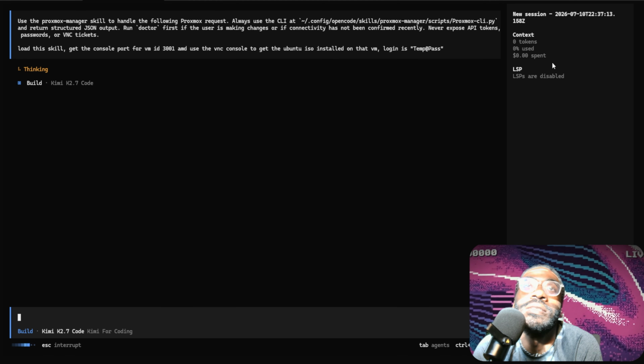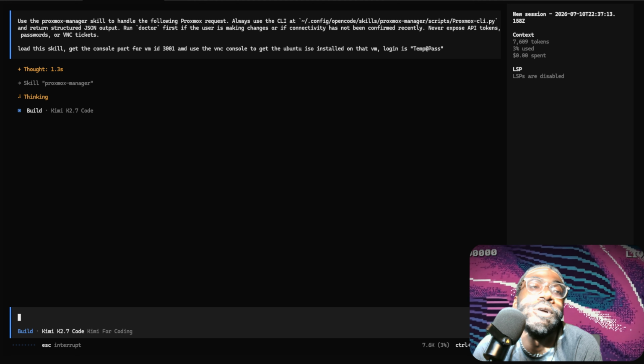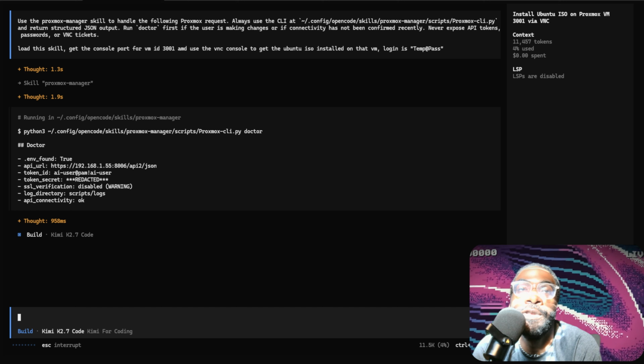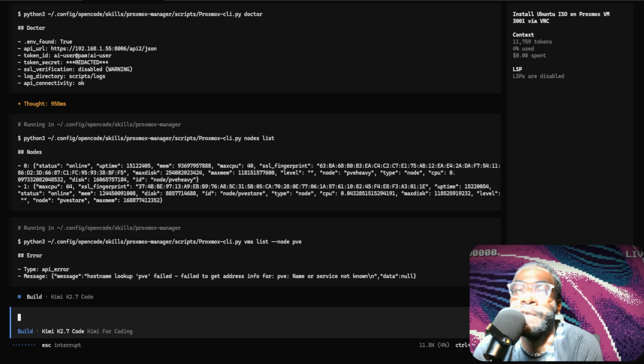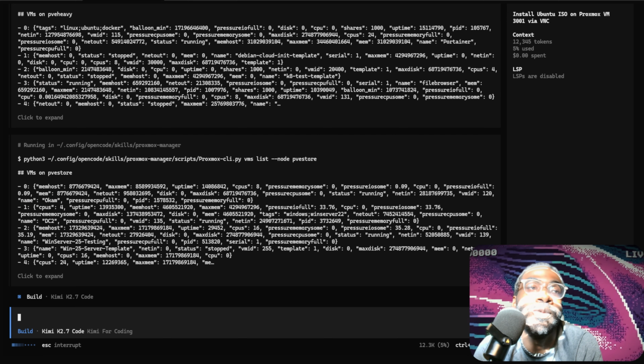Something I'd like to keep an eye on is how much token usage this takes. Off the bat, we're up to 7K. I do pay for a subscription rate through Kimi, which is very generous. Thank you, Z. And this model is surprisingly performant, but you'll see what I'm talking about.